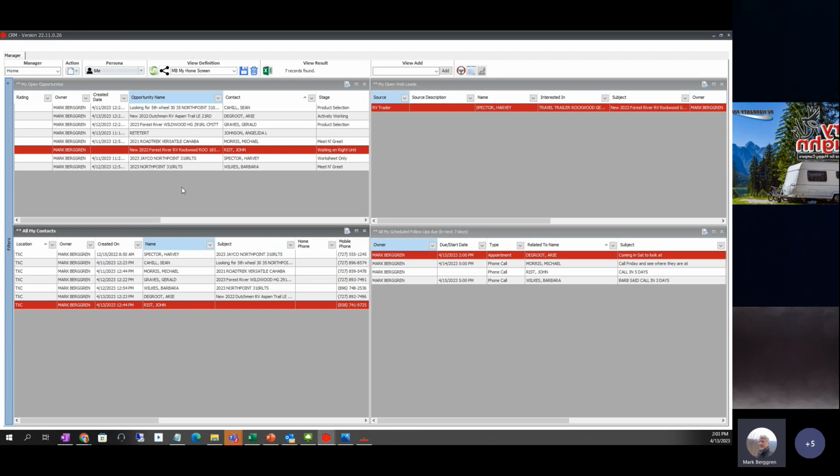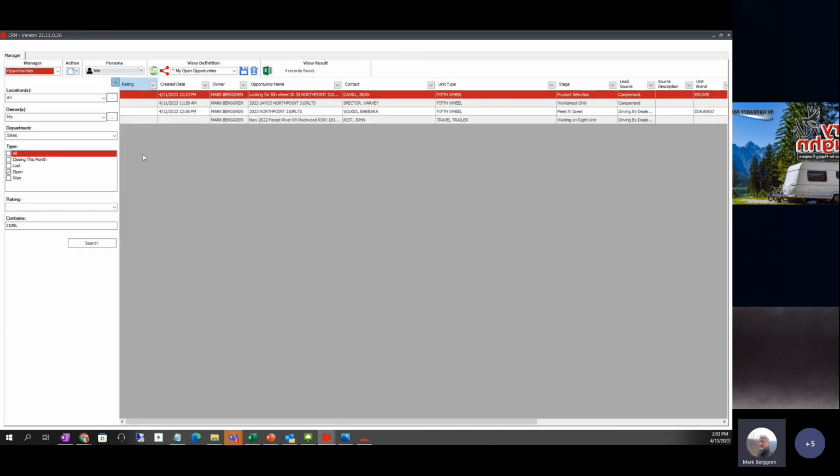Now, on that opportunity name for John, if you remember, I typed in a ton of stuff, well exceeding what you see there. So let me go to the opportunity manager, which I told you you're going to spend a lot of time in. This is your working screen, and watch what happens to my mouse. I call it double heading. I'm going to move my mouse to the left, right between the opportunity name field and the contact field. I'm going to left click and hold, and drag to the right.